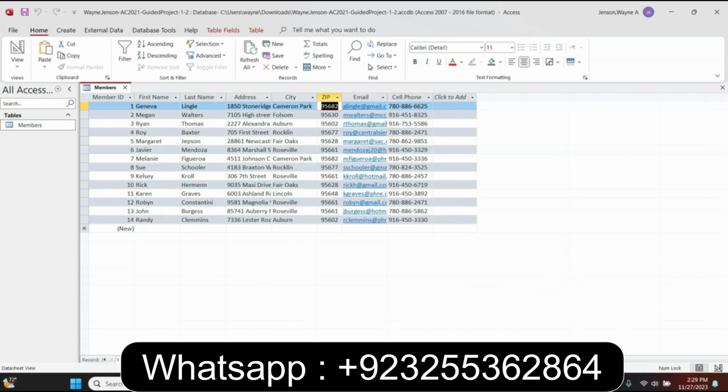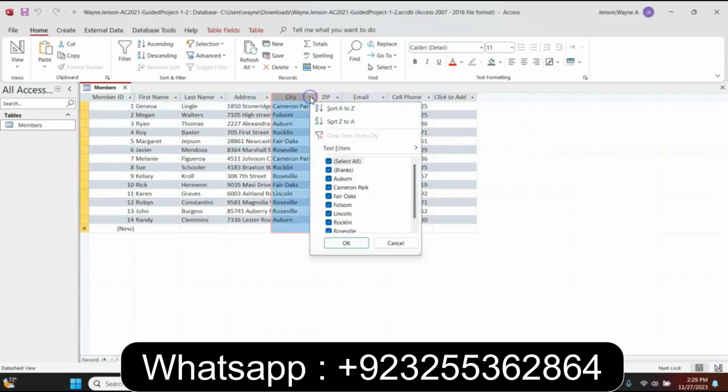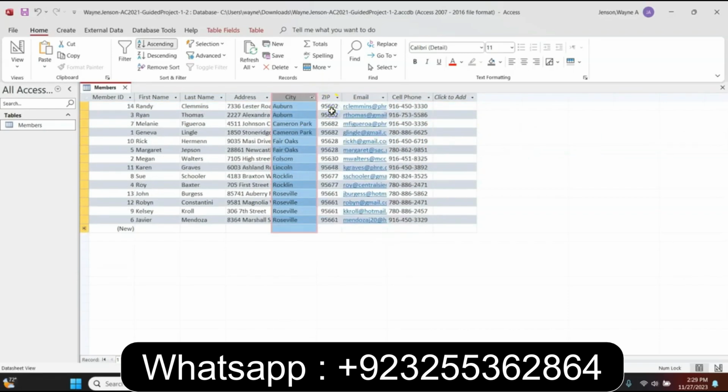Now we're going to sort the members table. So we're going to click the drop-down arrow just to the right of the city field name. Sort A to Z from the drop-down list, and that'll sort our table alphabetically by the city. And then we're going to click on the Remove Sort button to remove the sort criteria. So up here in the Sort and Filter section, if we click on that Remove Sort, that reverses it back to the way that it was.